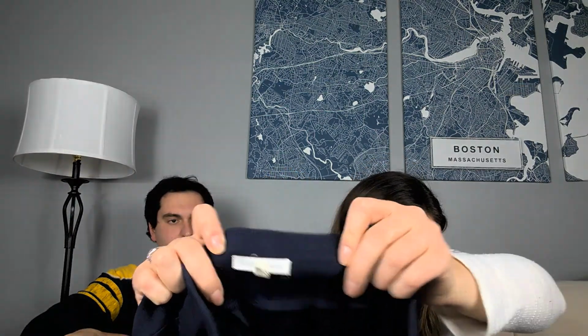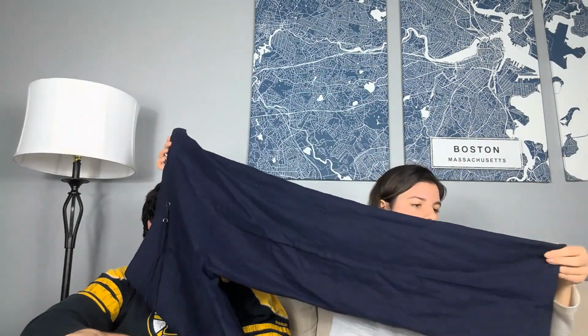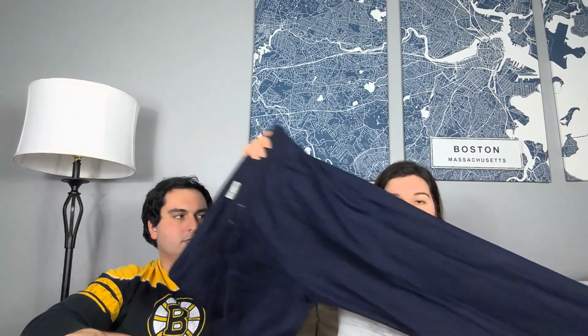Another pair of pants. These are from Eileen Fisher. This is the tag I'm talking about, the one I usually pick up. It's in a couple different colors, but it's kind of the longer spell out. These are a size large. They are linen, straight leg pants. And I actually recently had a pair of almost the exact same pants from Lilly Pulitzer.